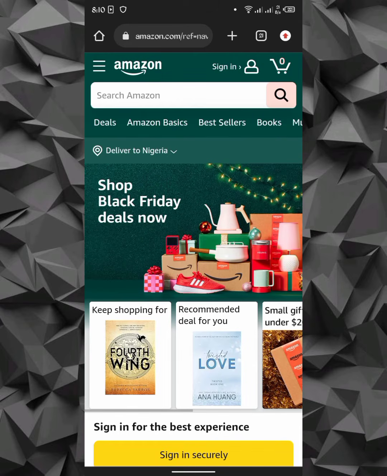So the first thing now we need to do is to look for a product that we are going to be buying from our friend in the US, okay? This can be anybody. If you are using someone in the US and you are a Nigerian, it will even be better if you can find a Nigerian in the US, okay? It can be your relative and you guys are going to be doing this particular process, okay? You explain what I'm going to be explaining to you right here to your friend in the US or any other country, okay? So guys, the first thing you need to do is to find a product that you want to use to do this arbitrage, okay?